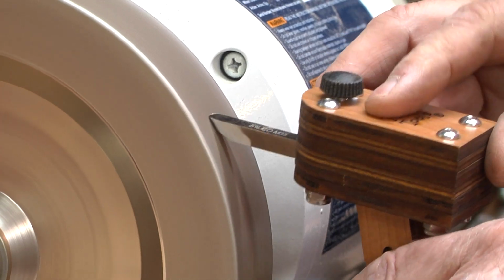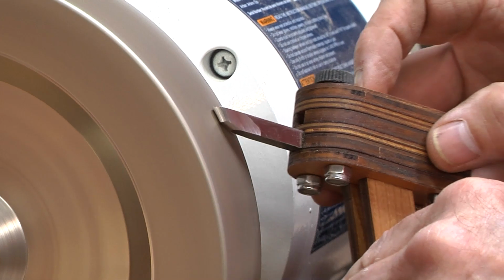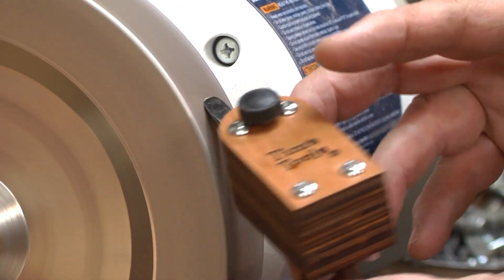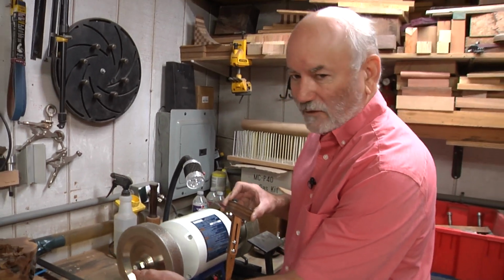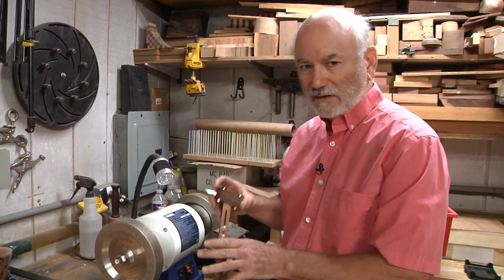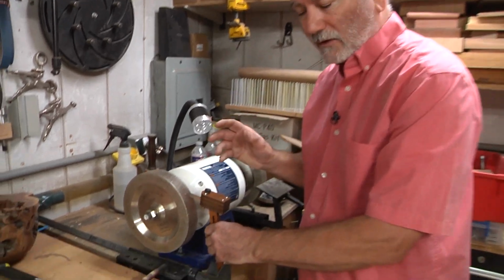So once you have it adjusted to your system, you can easily regrind your tool tips. The important thing is that everybody's system is a little bit different. With Wolverine, they say set this at 6.5 to 6.25 inches off the center. So you're going to have to mess with it just a little bit to get it adjusted in, but that's why the adjustment helps you get it dialed into exactly where you want it.